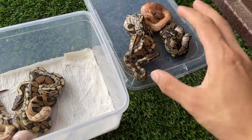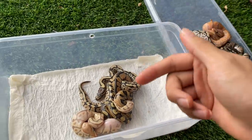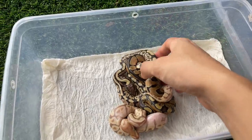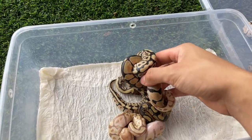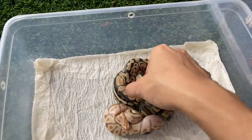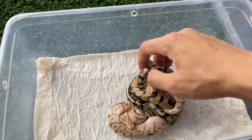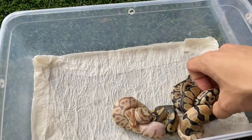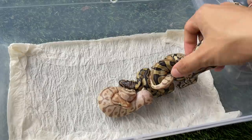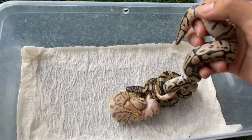Yeah, so we are now waiting for them to go through their first shed, because these baby ball pythons, after they hatch, will go through one shed and then you can start to feed them. So stay tuned for a feeding video on them. Man, I don't think I'm gonna be separating these guys. They're so, yeah, there we go.